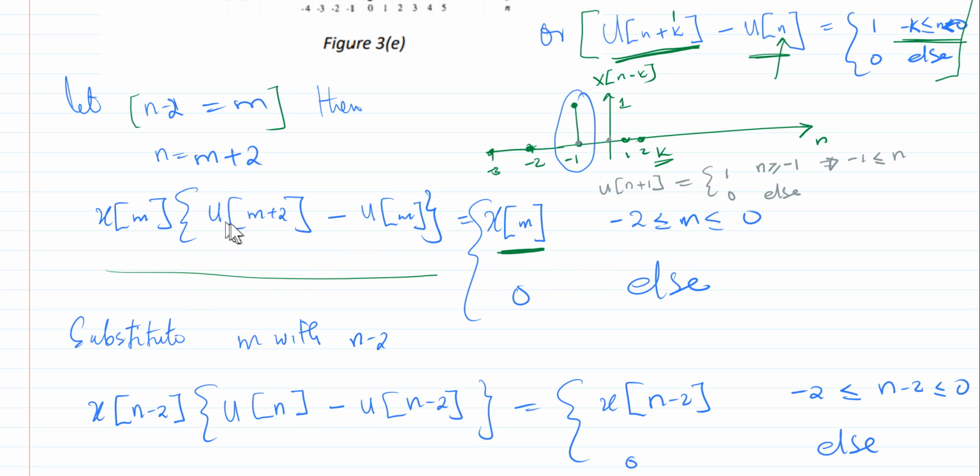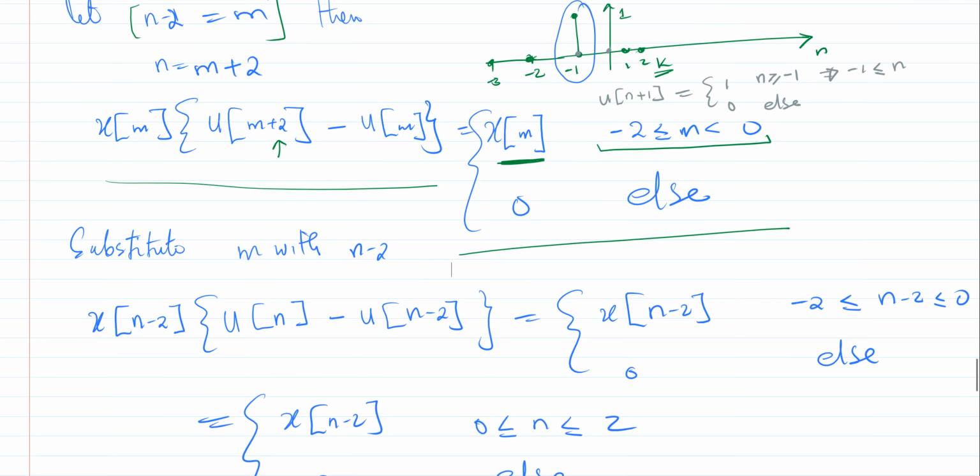Remember, when we were talking about u alone, we were saying 1, but now because we have x of m, we are going to be having x of m here, and therefore on the right hand side, we are going to be having minus k. Remember, our k now has become 2, and the range, again, I will make this correction here that we don't have less than or equals to, we only have less than. So this now becomes our new range, and we can express our equation only as this.